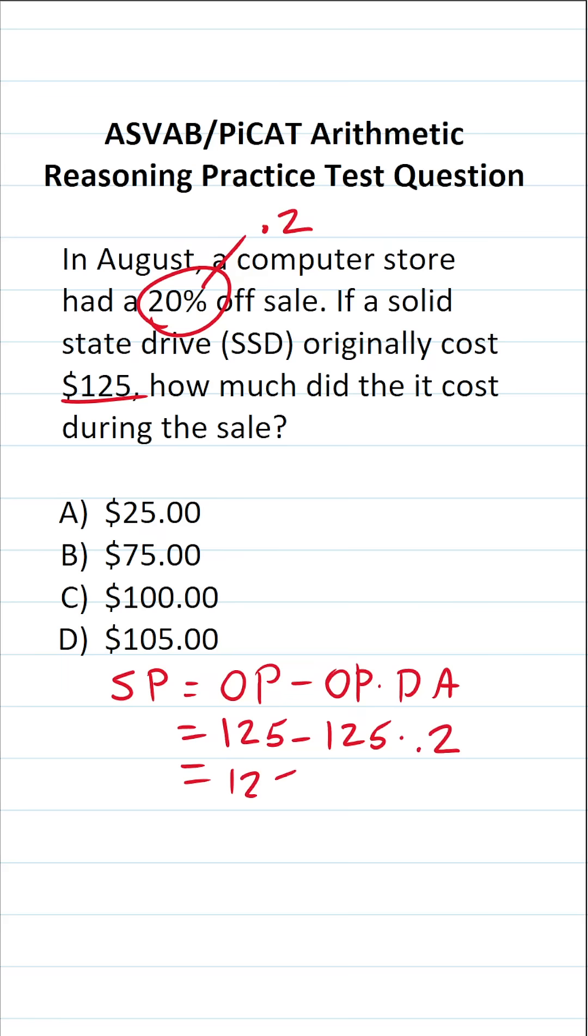All right, so we got a little bit of work that we have to do in order to solve this one. Notably, we have to do $125 times 0.2. And so as not to make a mistake, I'm going to do that off to the side. In order to move forward, I have to take this decimal and shift it one time to the right, such that this becomes $125 times 2, albeit with one decimal to move back into my answer when I'm done.